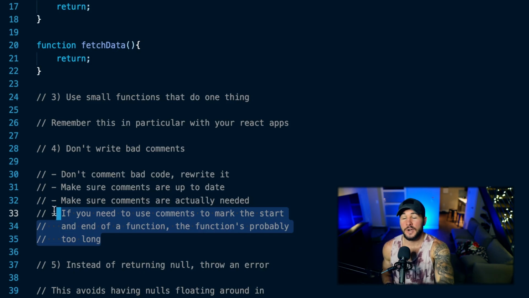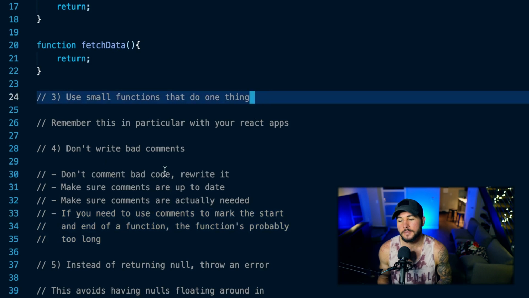So one thing to look for is if you see these comments marking the start and end of a function, it might just be an indicator of a bad function that needs to be rewritten or broken out into several different functions, kind of going back into our third point here.